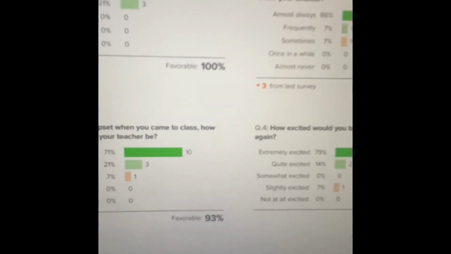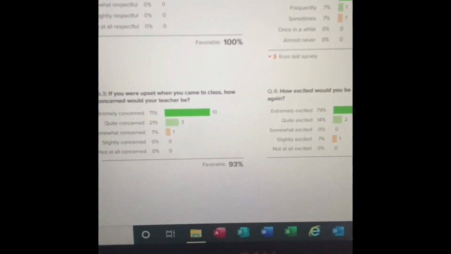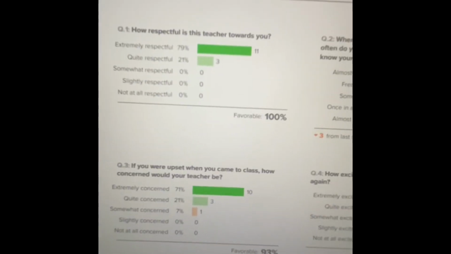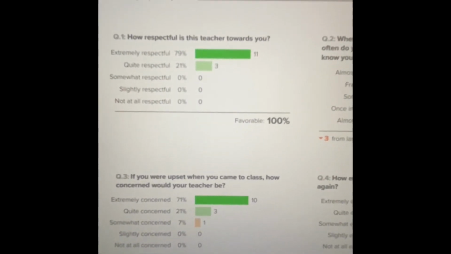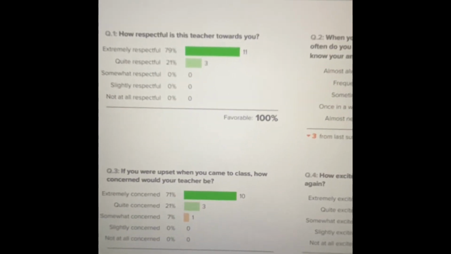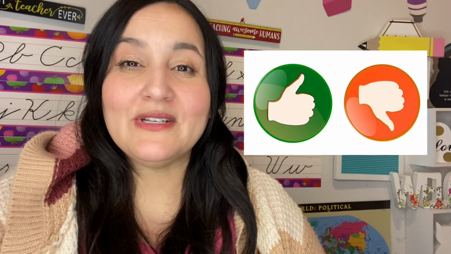And those are basically the questions that you get maybe in your survey. It's not exactly the same as this one. And I'm sorry, this screen looks not the best, but I'm not really good with technology. I'm working on it. But at least you got an idea of the kind of questions that your students will be asked. Well, there you have it. That was my latest student survey.